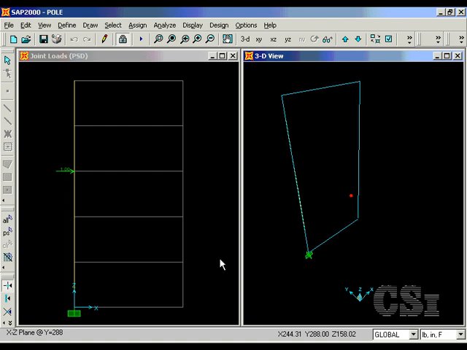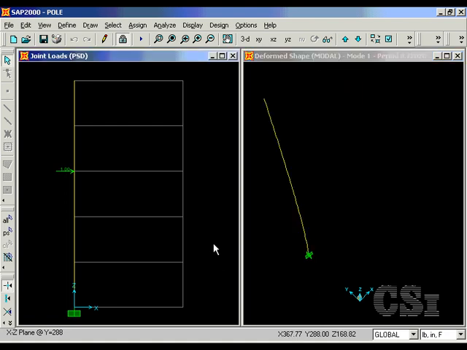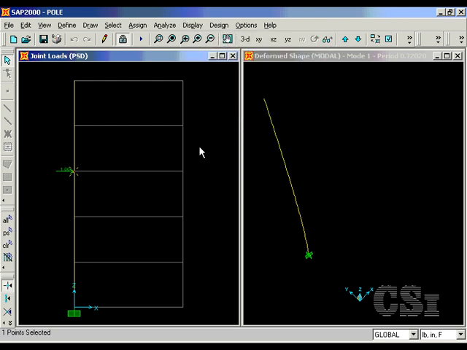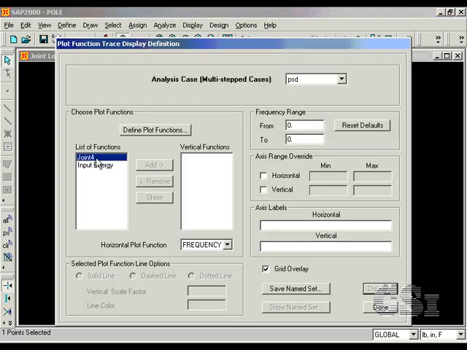Once the analysis is complete, select the joint where the forcing function was located and go to Display, Show Plot Functions. Here we will plot the spectral density curve for displacement in the X direction.